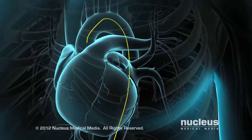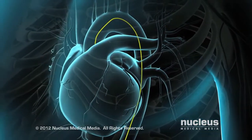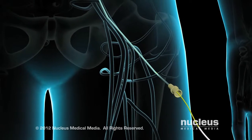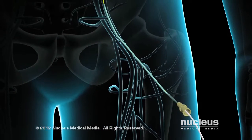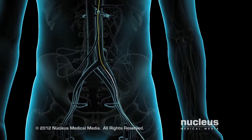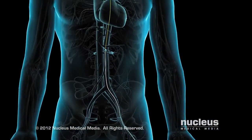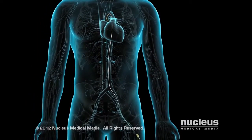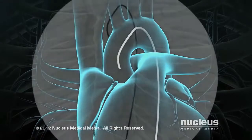to your femoral artery. Next, a soft, flexible catheter will be slipped over the wire through the sheath and threaded up to your heart. Your physician will watch the movement of the catheter on the fluoroscope. You may feel pressure as the wire and sheath are inserted, but you will not feel their movement inside your arteries.